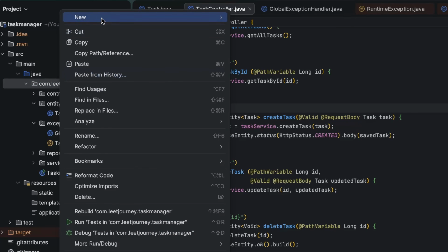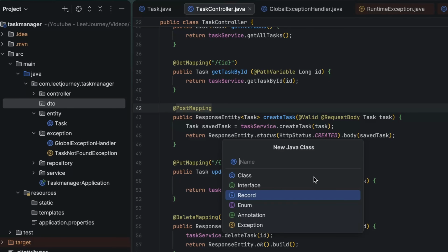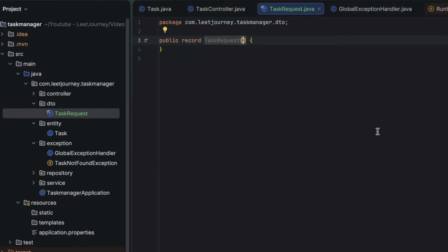So I'm going to create a new package called dto, and in here I'm going to create a new Java record called TaskRequest. I want to add something here. So you can see this is not a normal class, but it's a record. Java records have officially been introduced in Java 16. Java records are best used for immutable data carriers, classes whose main purpose is to hold data and not behavior. So these are perfect for being DTOs. Java records are immutable by default, and they auto-generate constructor, getters, equals, hashCode, and toString methods. It's also a good way to reduce usage of Lombok. They can also be used together with Jakarta bean validation.